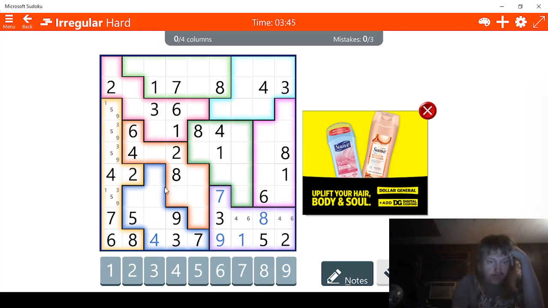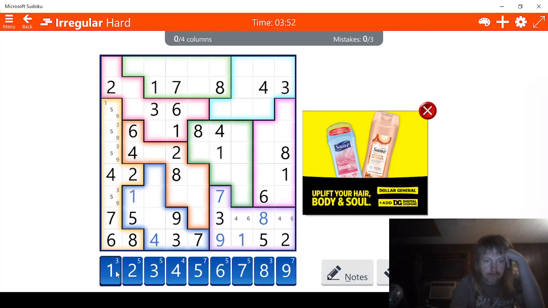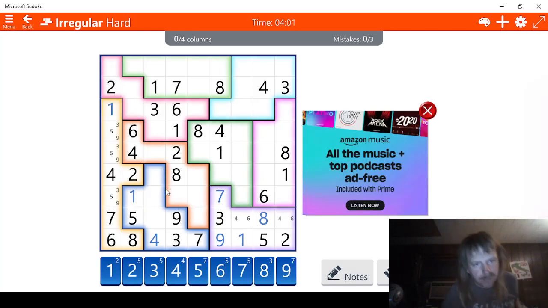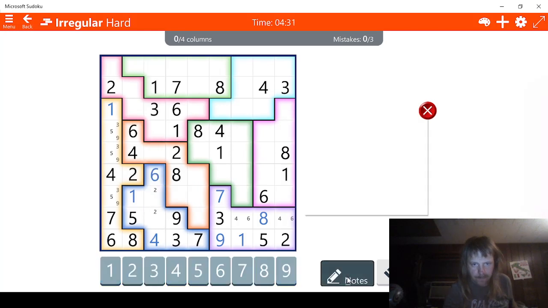So 1. Let's check 1s. Has to be a 1 right here. I see only one possibility for 1, and it's right here. Good. Okay, let me check 2s. I see two possibilities for 2 here. We might as well mark those. Three, four, five, six. Okay, let's check 6s. Okay, so this can't be a 6 here. This can't be a 6 here either, so this has to be a 6 right here. I'm sure of it. There we go.